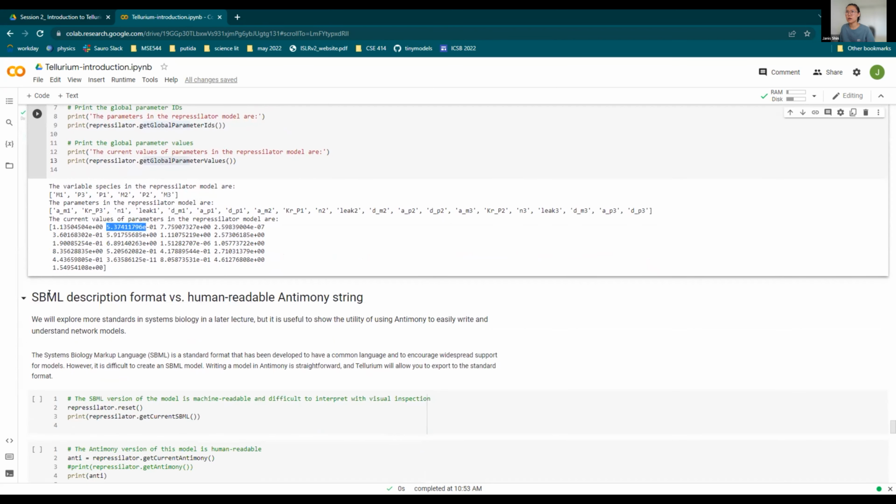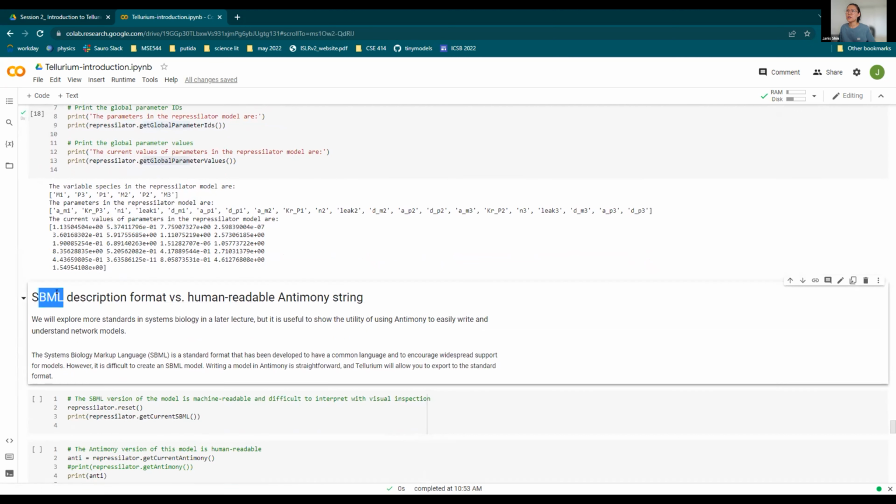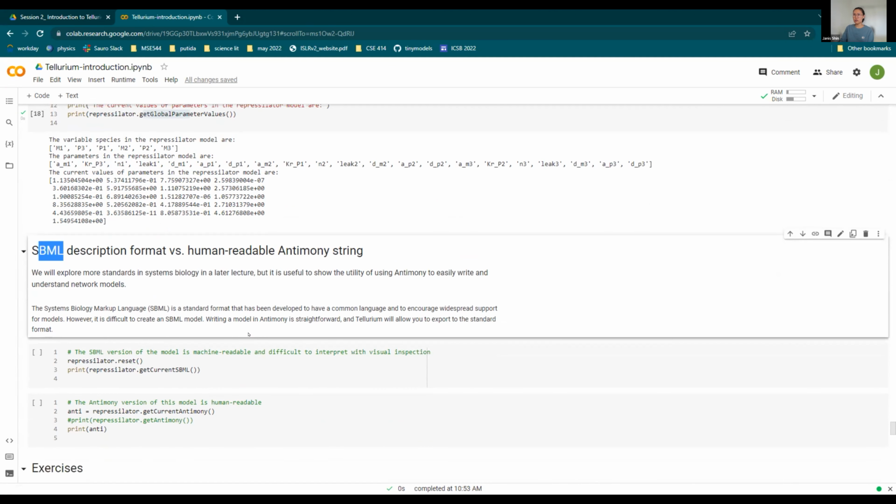Okay, so here we have the SBML description format versus the human readable antimony string. We're going to talk more about standards in systems biology later, but I want to show you the difference between SBML and antimony. SBML is a standardized format, but it's really hard to write in SBML, which is why antimony was created.